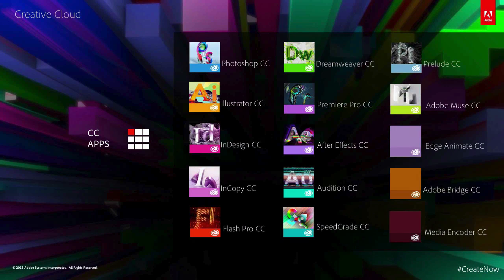Now, let's talk about going forward. This is what people know and love about Adobe, the desktop apps. And again, having used them for years and years, people use whichever ones they need, and they have been used to using those apps for their projects. But the CC apps, which by the way have been rebranded, they're no longer CS, they're now CC for Creative Cloud, are only part of the story now. Still an important part, still a large part, but only part.